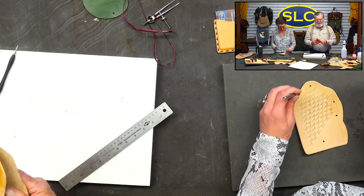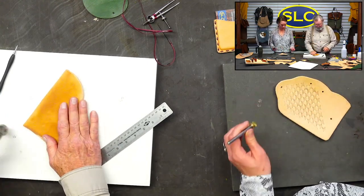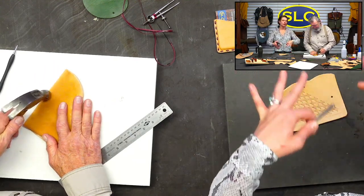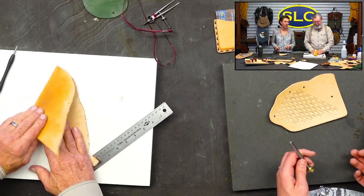If you try to fold a piece of vegetable tan leather when it's dry like this, make a tight fold in it, you will crack the edge of it almost every time. You're going to crack that grain. Water allows the leather to stretch and to move. If it's just a dry piece of leather, it's just going to break. And you don't want that.